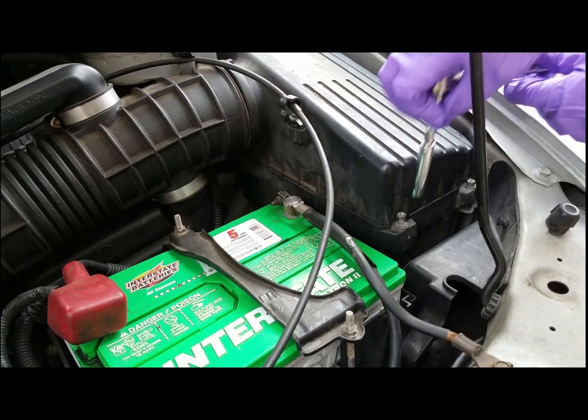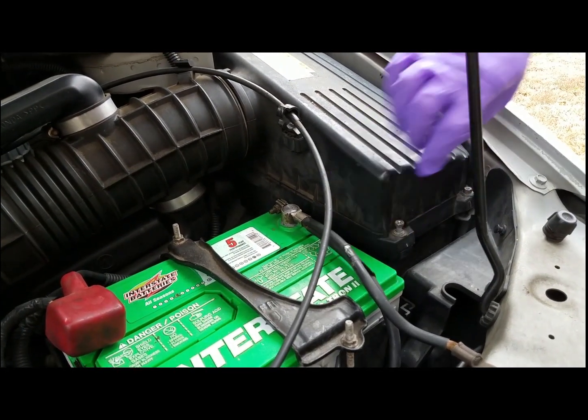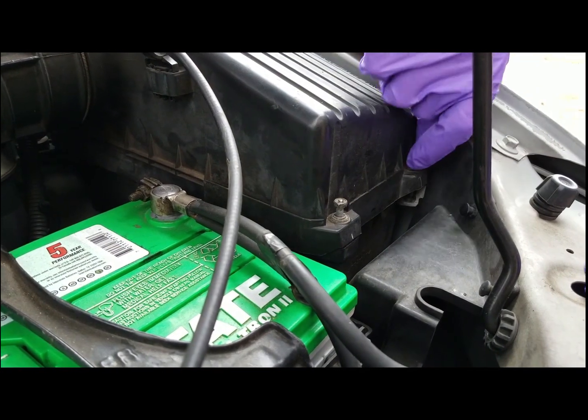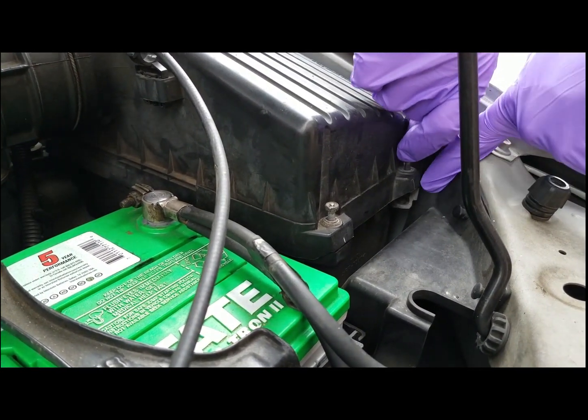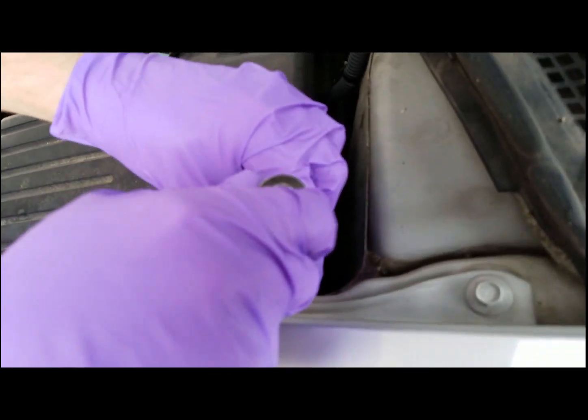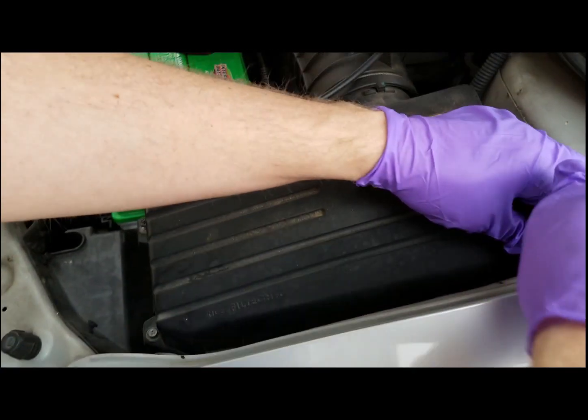Now we're going to move to the air filter, the engine air filter. You're just going to turn off these 4 bolts. They're 8mm, or you can use a Phillips head screwdriver. This one that I'm pointing at right now is broken, that some other wonderful technician broke.